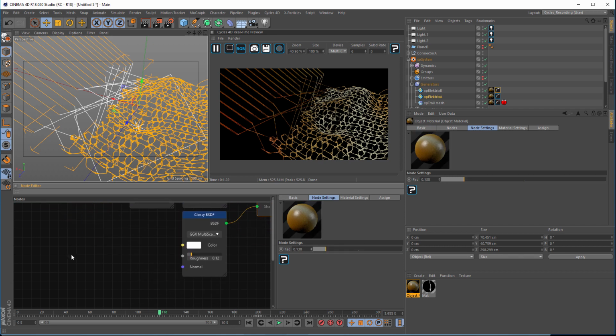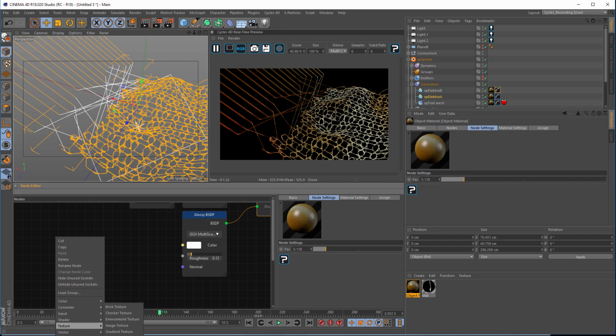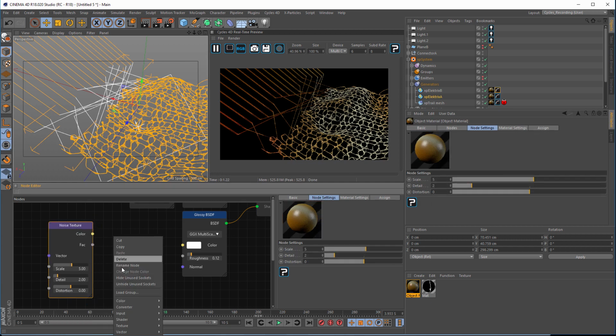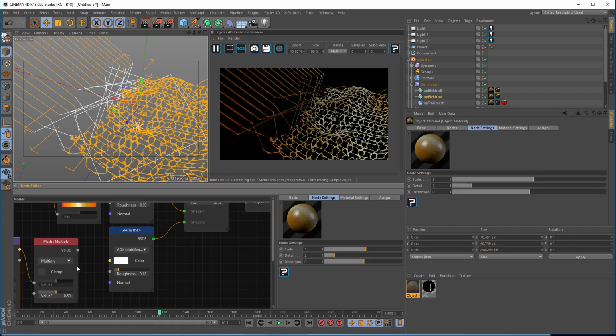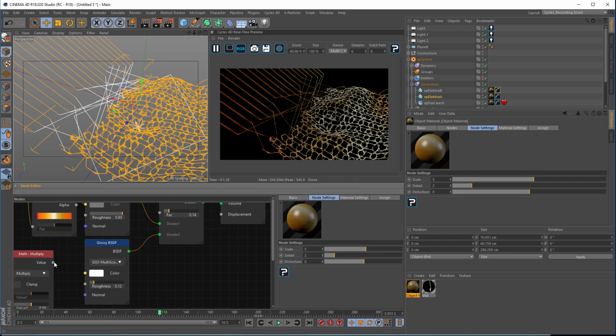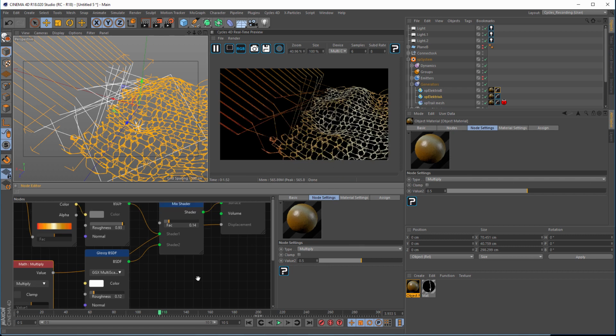And then let's add a little bit of bump using a noise, and that needs to go through a math multiply just to grayscale it up and give us a strength value. So go into displacement, and 0.5 should be enough for this.